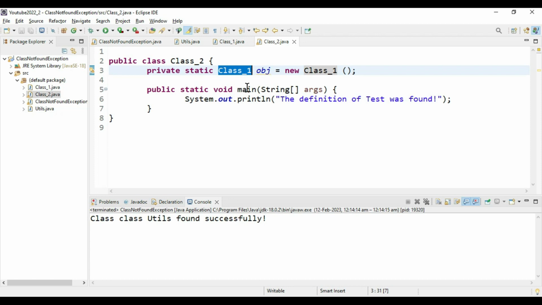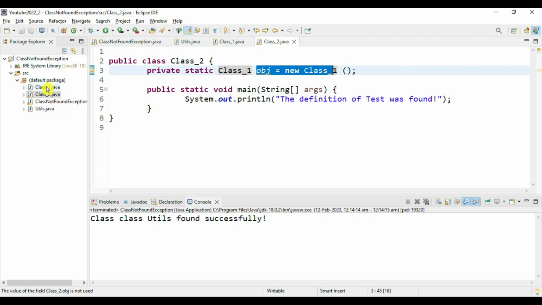Whenever execution comes to this, it will try to create this object, and if it cannot find the class, it will fail with NoClassDefFoundError. So for now, in order to demonstrate, we will delete this class file.